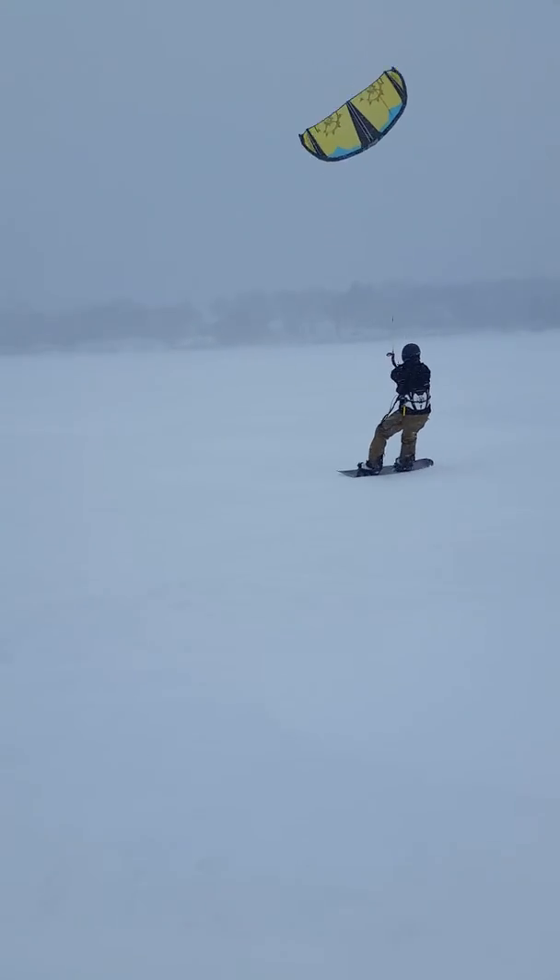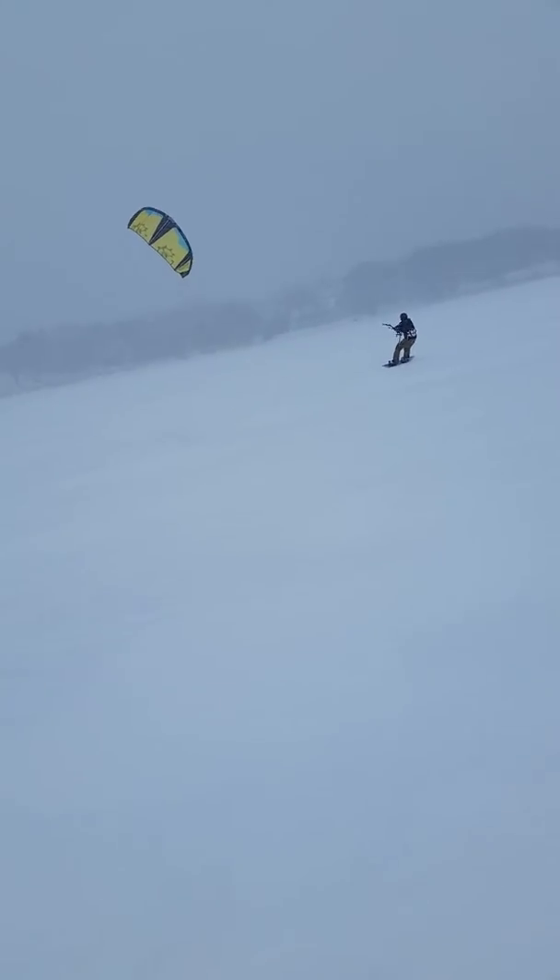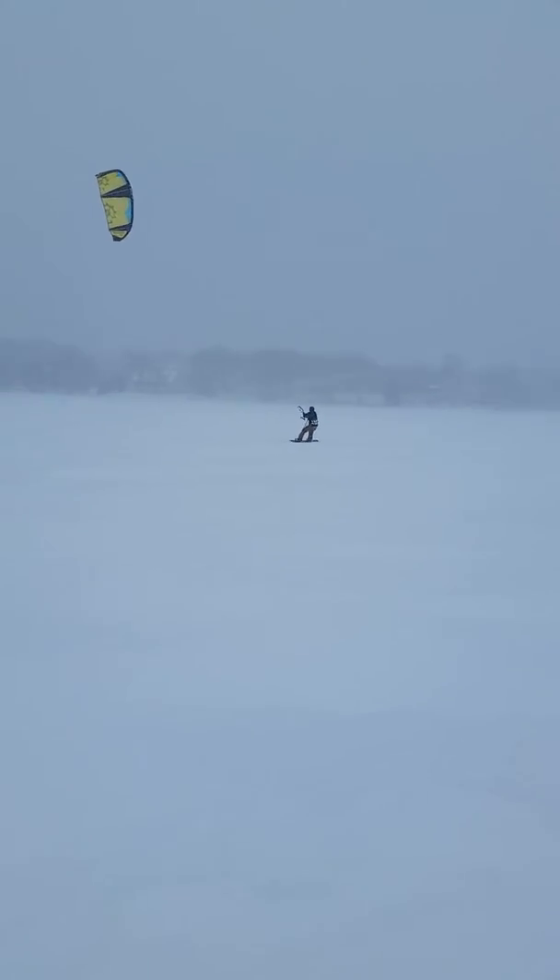Right away, nice — you're going upward right now, that looks good, push out. Oh yeah, that's beautiful — that is straight upwind! That's a good angle too. You can adjust and control your speed by going upwind — particularly if you're trying to go a little slower, you just edge a little harder.